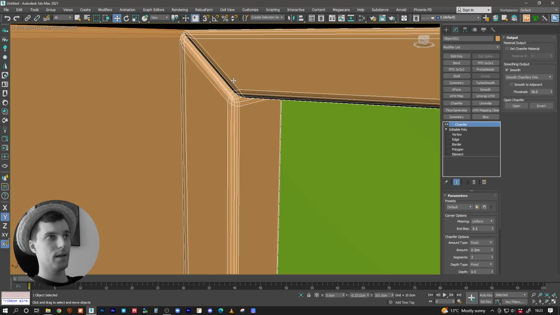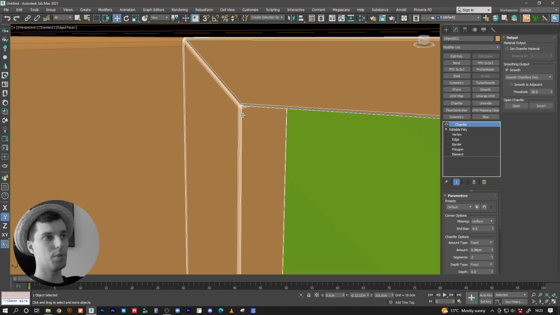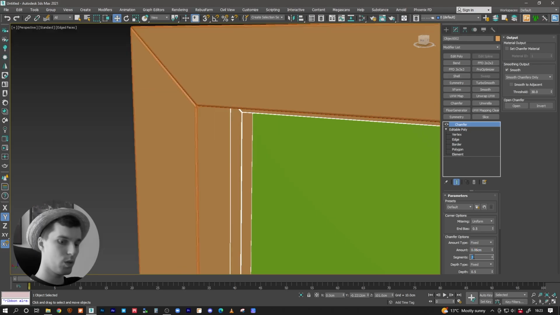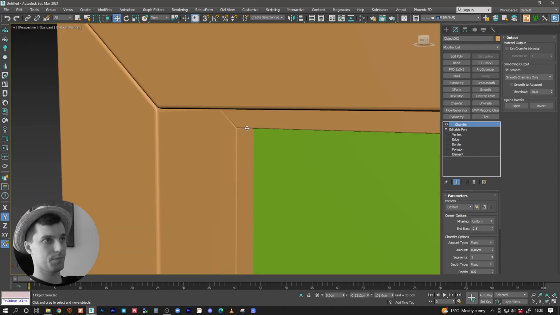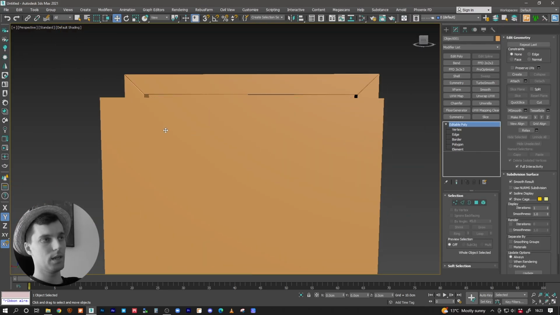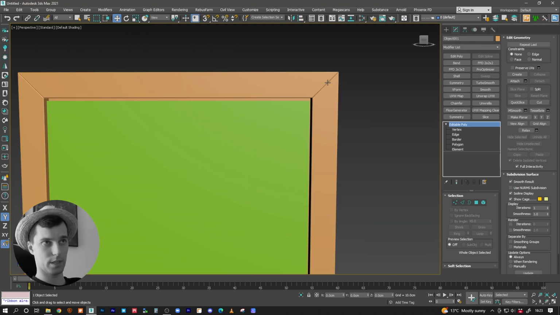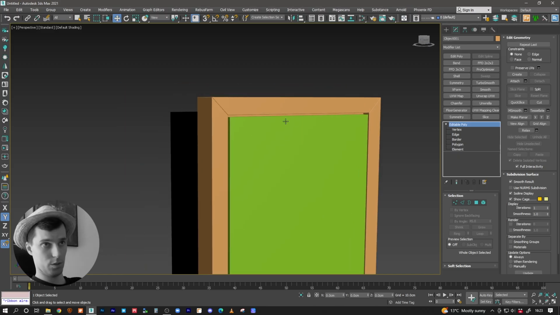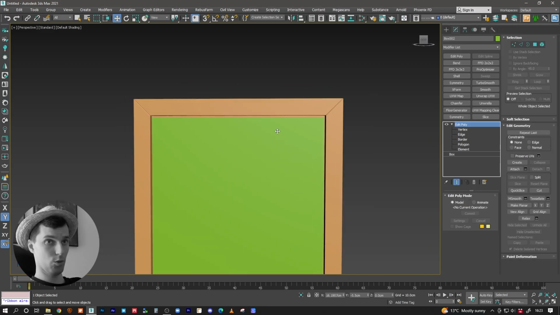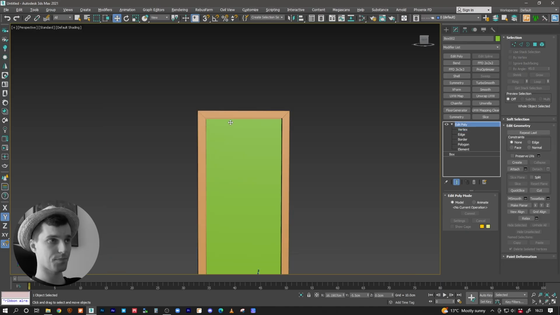And we need to add less for the amount, so 0.1, 0.06. Because the detail is so small, we can get away with one segment easily. So one segment is perfectly fine, and it's a very nice detail to have, because in interior shots you can see the seams, which makes it look more realistic. So that is perfectly fine.